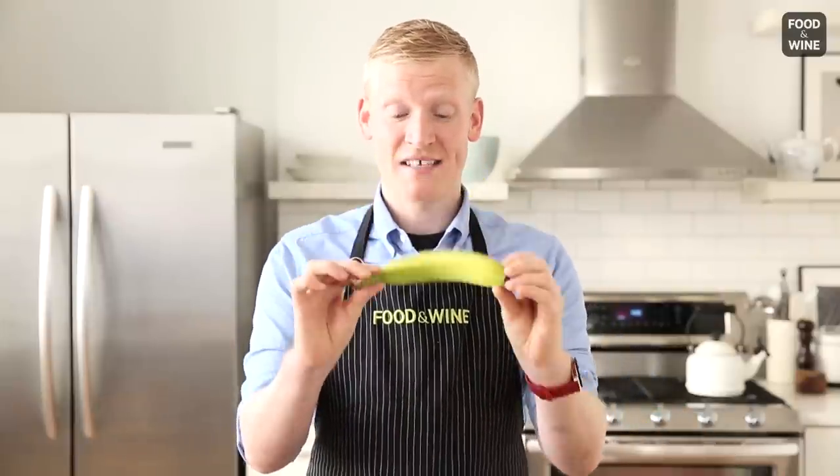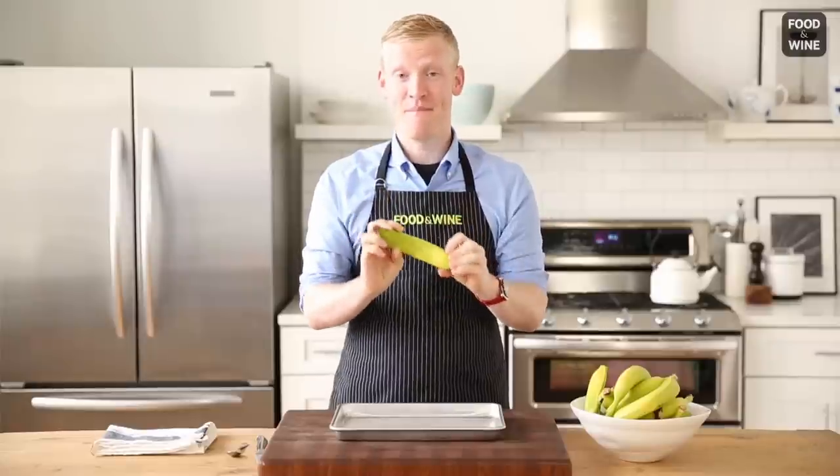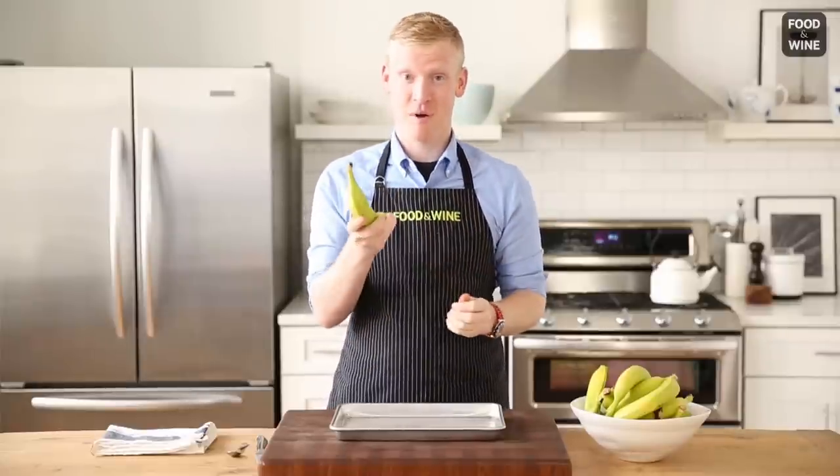One of my favorite baked goods is banana bread, and the best banana bread is made with overripe bananas because they're super sweet. But I don't always plan so well, and when I hit the store to buy my bananas, they're often green and really unripe and very sad — like this. It has a natural frown, but I have a mad genius tip that's going to solve the problem.